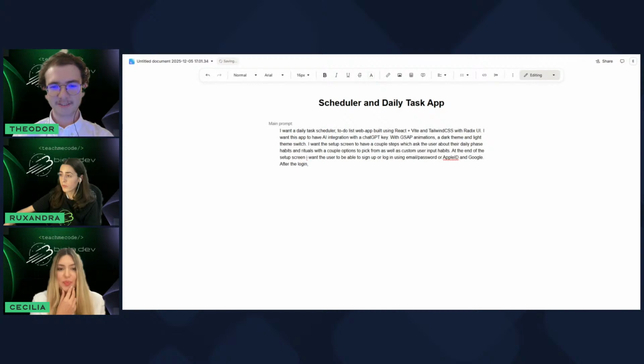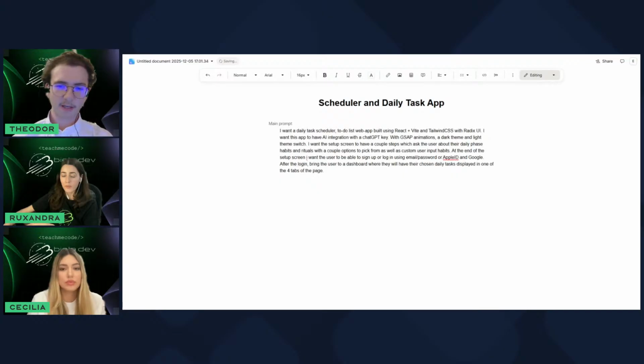So after the login, bring the user to a dashboard where they will have their chosen daily tasks displayed in one of the 4 tabs of the page. Let's go with that.